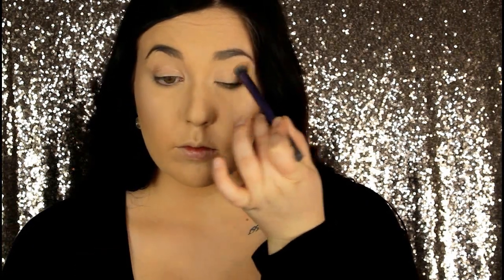I'm then going to go in with my Tartlet in Bloom palette with the shade Charmer and put that all over my lid. Then I'm going to go in with Smarty Pants and Sweetheart from the same palette as the transition color. I'm going to use Rebel in the crease and Leader in the outer corner. Then I'm taking Funny Girl and putting that all over the lid.